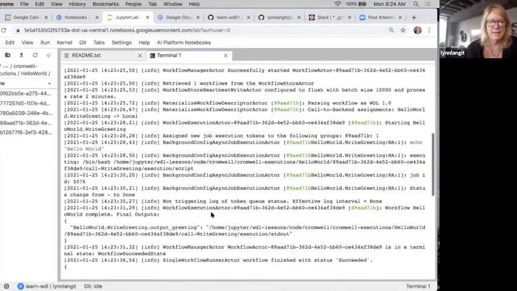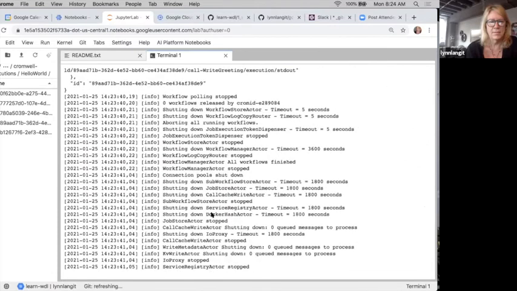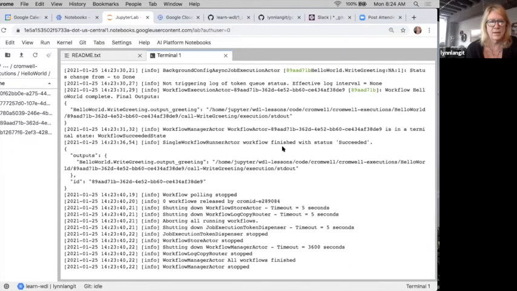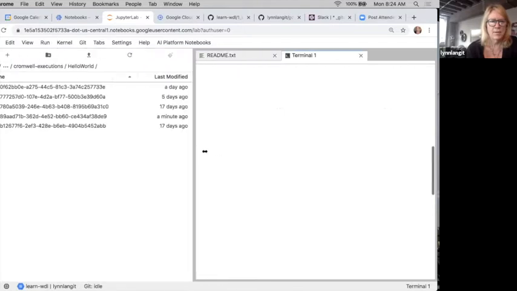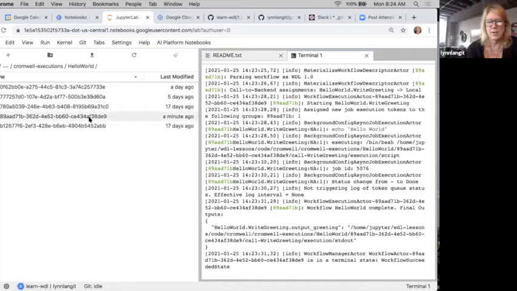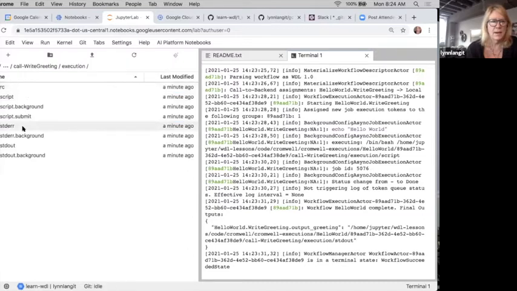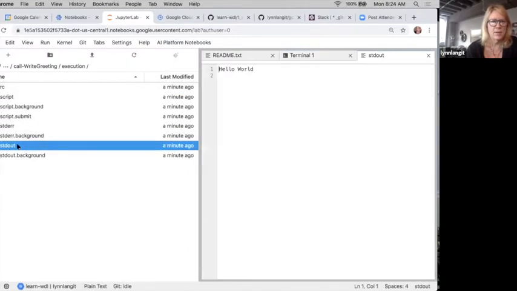And in this case, in here, you have the hello world. So the output hello world, and you can see there's the directory. It's written to standard out. Okay, so now, and you can see a minute ago, here it is. We go in here, here's the one task. Inside the task, the execution, and we have standard out. Hello world, yay, so happy.